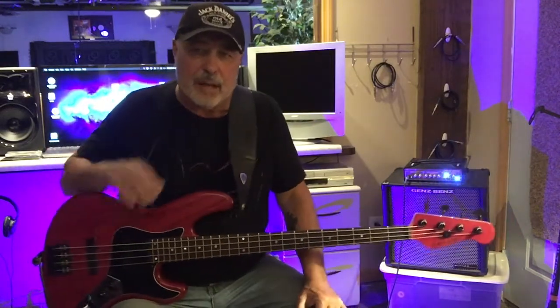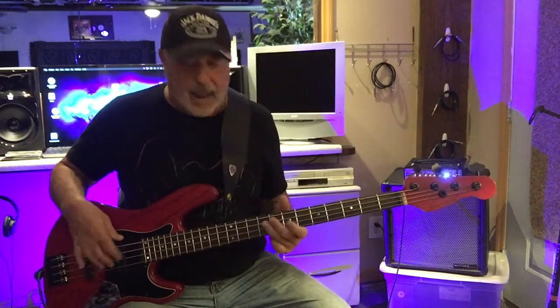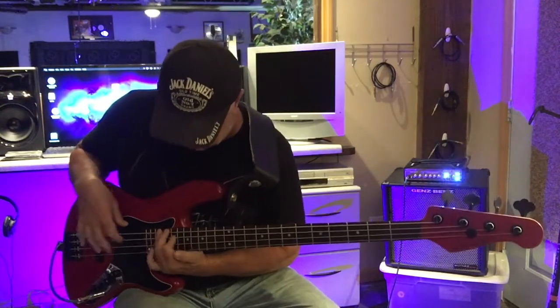It's fat. I'm going to tell you another thing that I like about this instrument, and I noticed this right away when I started playing it. I'm the type of bassist who likes to go up high on the strings and also high on the neck.